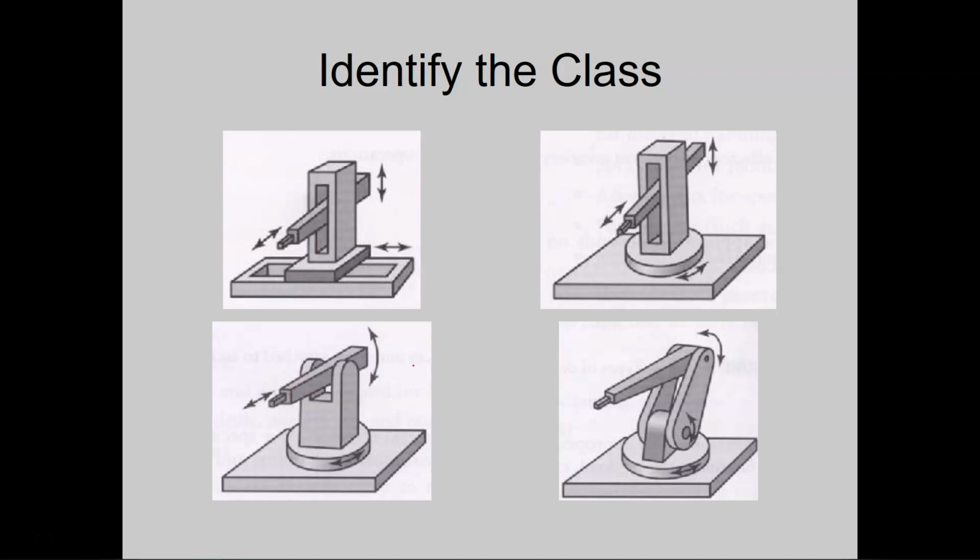The third one down here is what we call polar or spherical, because the way it's going to move is it's going to move in a circle, but it has the ability to rotate over its own head. So the way this guy moves is he can take this and sweep it up, sweep it down. He can take this in or he can take it back. This guy moves both directions.